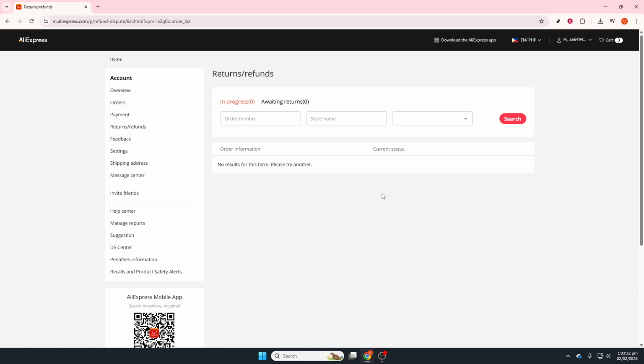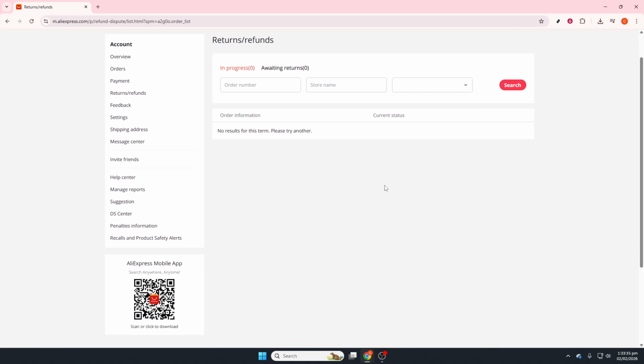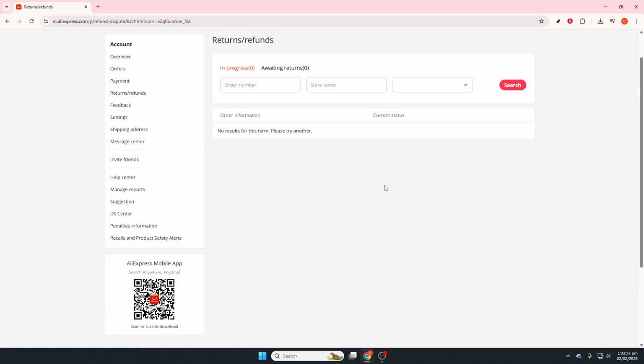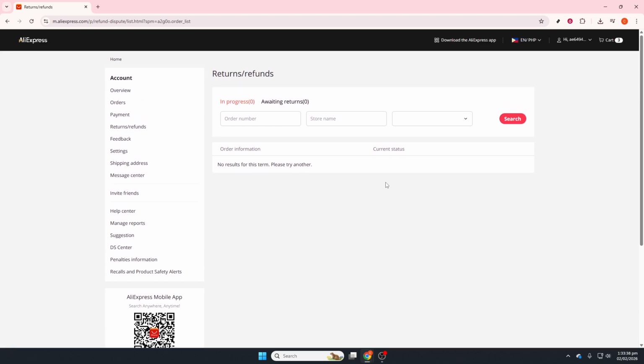When you set the amount, you can request a partial refund or a full refund. Partial refunds are the most common and often approved faster, especially for minor defects. If the issue is serious, explain why a full refund is appropriate. Aim for an amount that reasonably reflects the problem. Review everything carefully and submit the dispute. After you submit, your refund-only request is active.